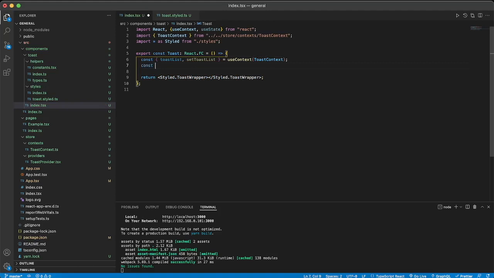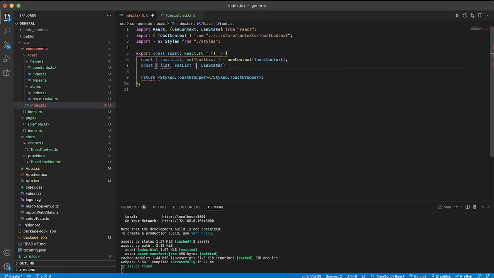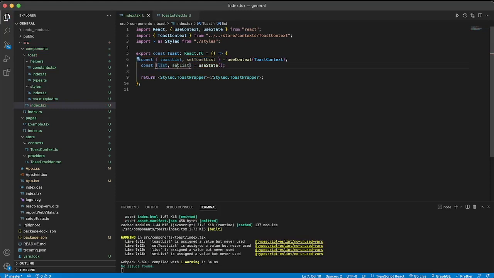Then we will have a list of our own, which we will manipulate in this component right here. List, set list, and this will just be the use state, and this will not be the curly braces. This should be square brackets, because this is an array destructuring, not the object destructuring.